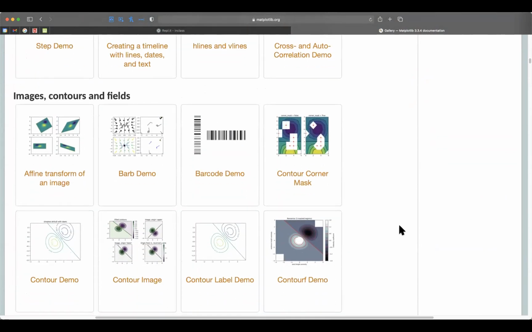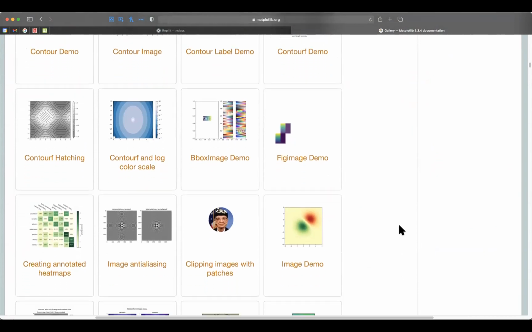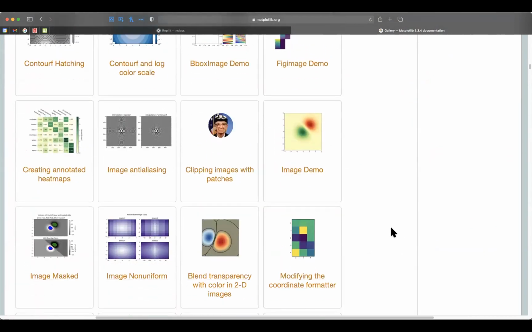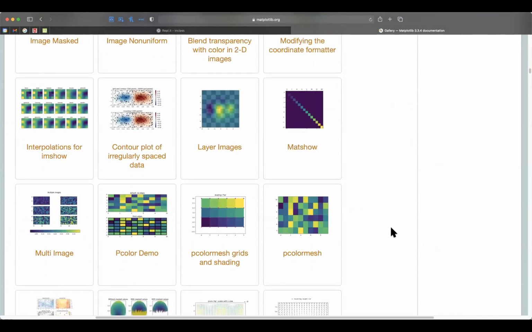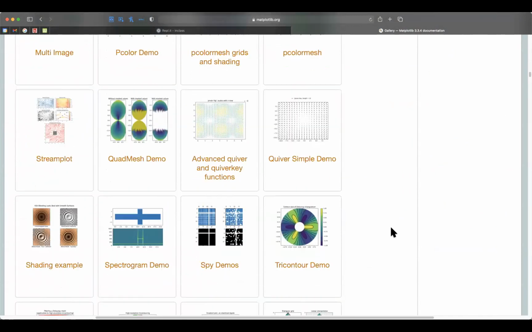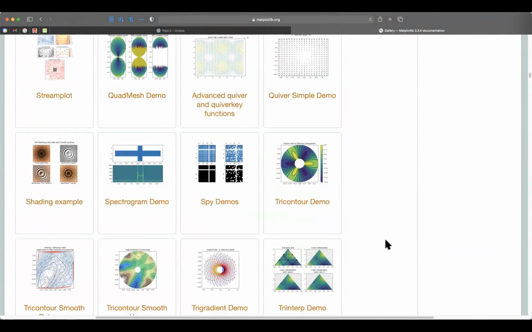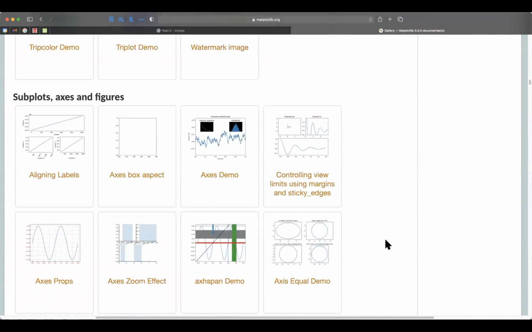So it can work with images, pictures. These are fun. Let's keep going. You can have more than one plot on the same image.